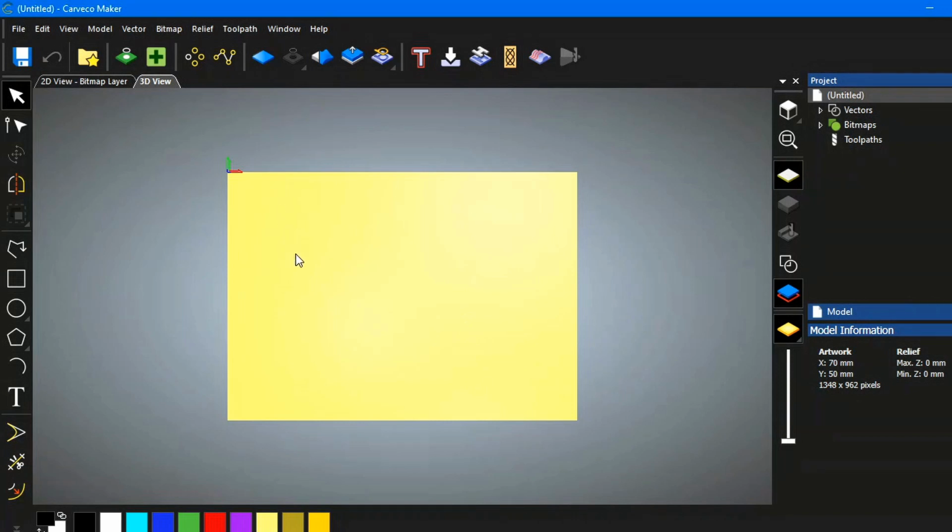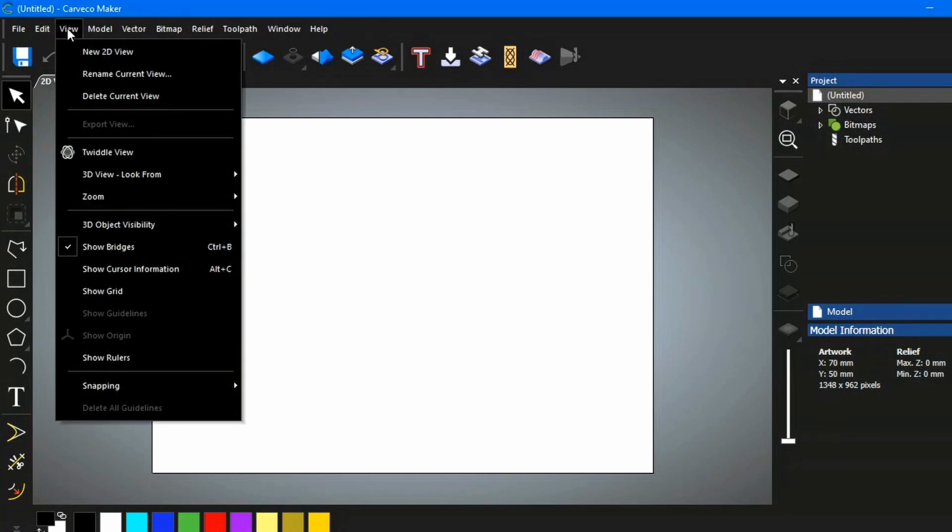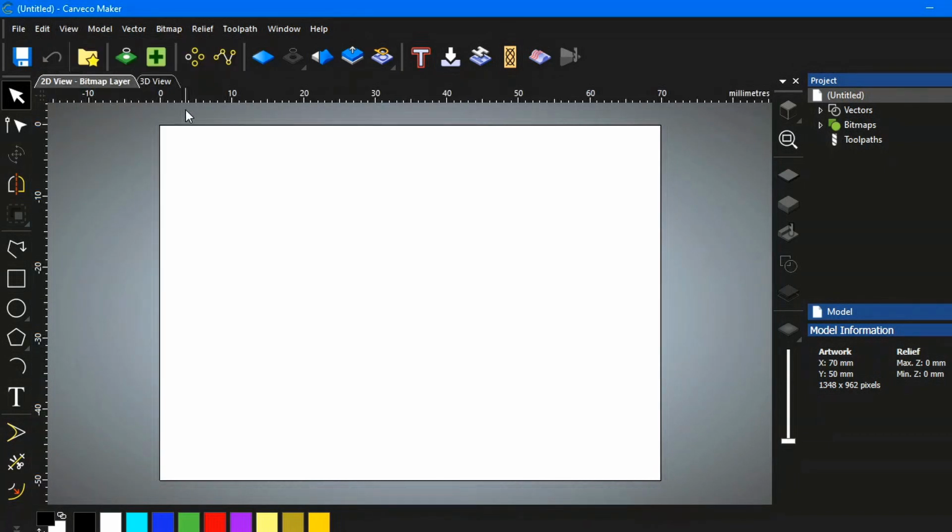Now at the moment this is in the 3D window. We will jump into this, but you may find it easier to draw in the 2D window. Now to help us do a very accurate CAD drawing, I'm going to pull a couple of things up that you will probably find useful. So we're going to view, and the first thing we're going to pull up is show rulers. So we have the rulers here in millimeters, so we can work out exactly where we are.